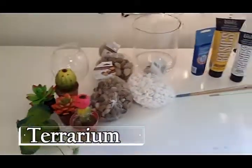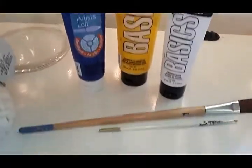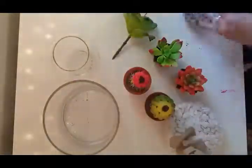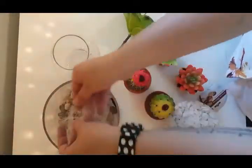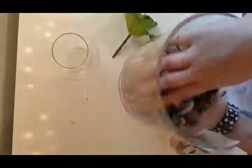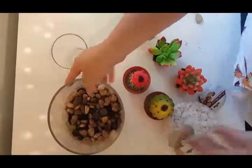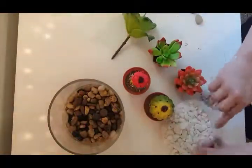The next project is a terrarium. I found some cute little succulents that were plastic from the dollar store, so I decided to pick those up to show you guys how you can arrange those. And then I also found the rocks that I have here at the dollar store as well. The jars I have are from the dollar store and from Salvation Army. Both of these DIYs together cost me less than $10.